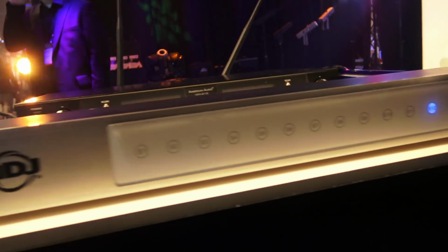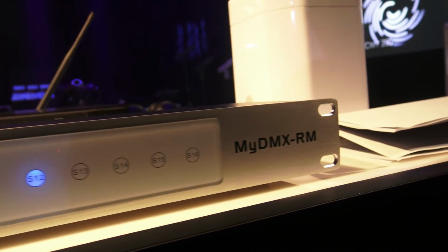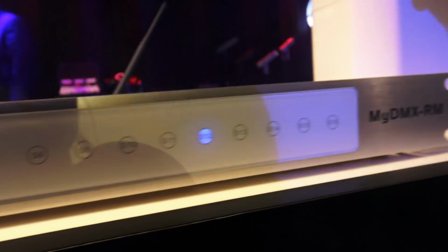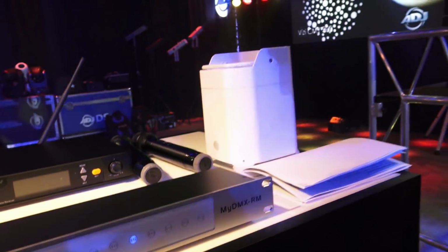This is brand new, brand new. I actually got a sneak peek of this a while back on a cut sheet, but what is this, Jose? Tell us about this piece. Ryan, this is the ADJ MyDMX RM, the MyDMX 3.0 RM, I should say.